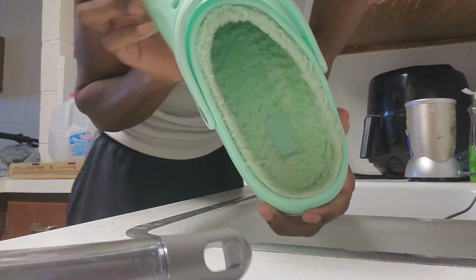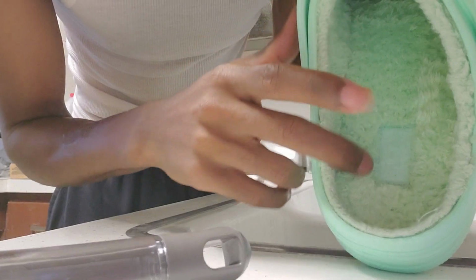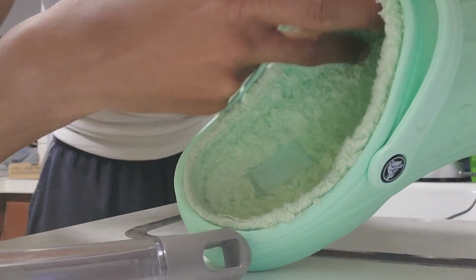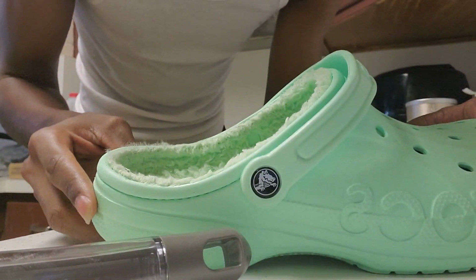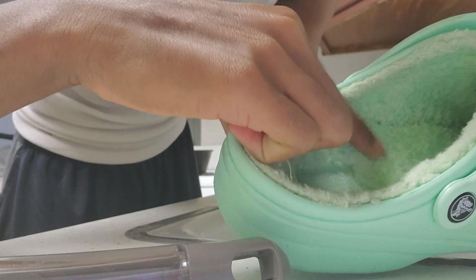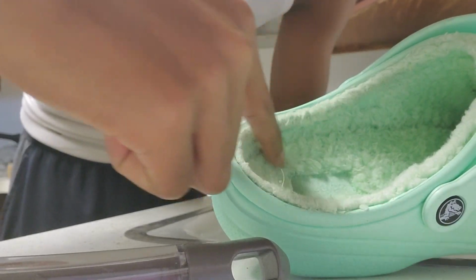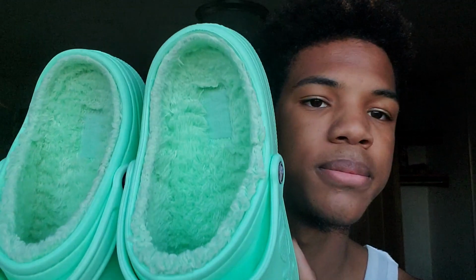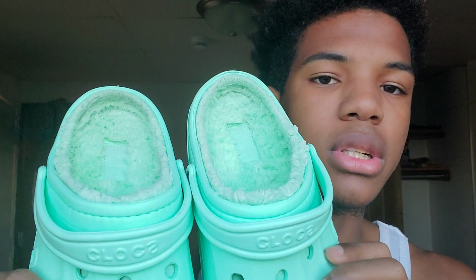Now see. Boom. Let me touch it so y'all know. The fuzz is back. Just like new. Boom. So y'all can see like the fuzz is back, it moves. Look at this. So boom, that's how you clean a fur Croc. It's clean, nice and clean. Back to normal.